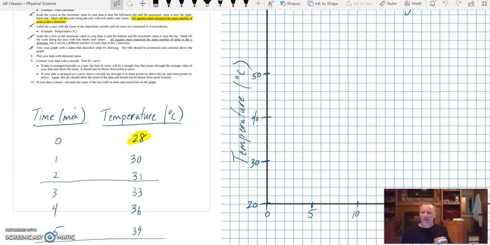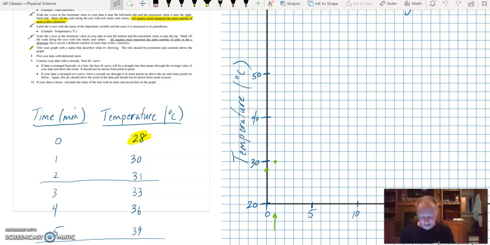So the way that I do this is that I start at 0 in minutes, so that's along the bottom here. I go right in here, and I go up to the 28 mark, and I put a dot. So for me, that is right here. That line in between 20 and 30 that corresponds to 28. Then I will move over 1 to here. This is my 1 spot. And I will go up to 30 and put a dot there. So these are pretty easy.